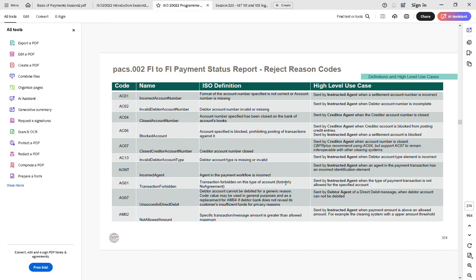So this is the same thing here: if your account is closed or something like that, a PACS.002 is generated with any one of the messages, such as account limit not allowed for the amount, or unsuccessful direct debit. There are many, but they will come as the action code with reason reject. Are we clear till now here? Because it's the interesting part, closed account and all.